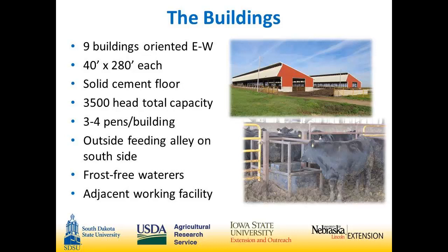They always orient barns east and west so the south sun will always reach in, with curtains on the back. They run a little differently in that they ran out of space — too many head per location due to CAFO regulations. So they went to all their grain farmer neighbors, who started building barns for them. The neighbors own the barns; Harris and Diana rent them. They put up two on each location to stay under 1,000 head per location.